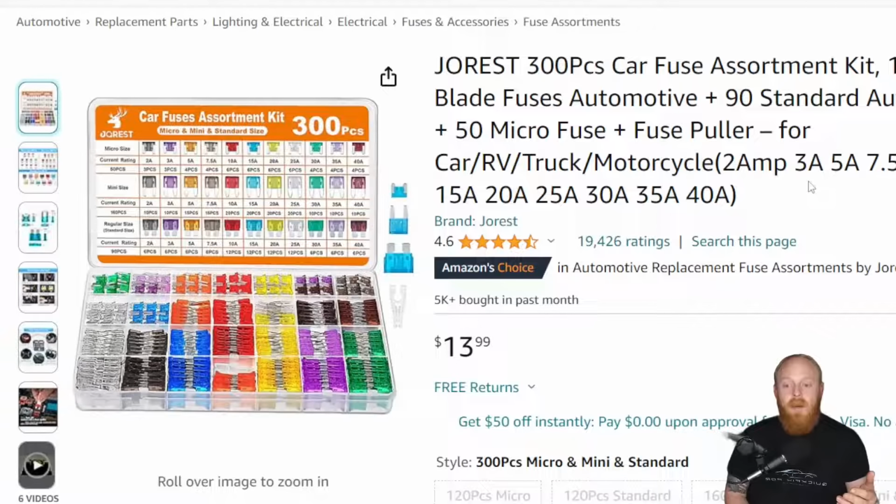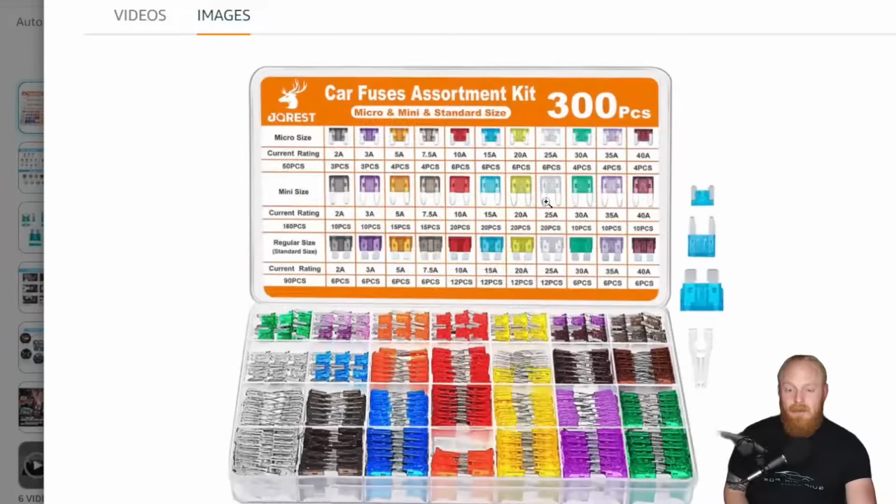All the way from 2 amp up to 40 amp, and you get them in three different sizes. You got the micro, which is ones that I don't really use, so you can get these sets without the micro if you know that's something that you're not going to use, but the mini and the regular are obviously very popular, very commonly used, and the micro size is becoming more popular, so if you want to get this set, just in case you think you might come across those, I think this is a very good assortment, very well organized. You can see there how many you get of each.